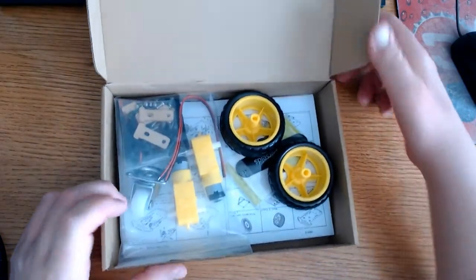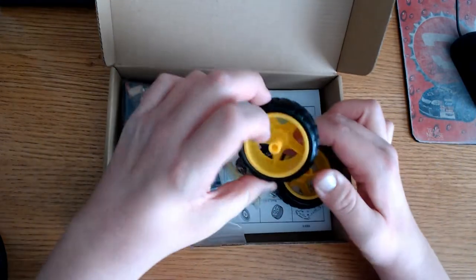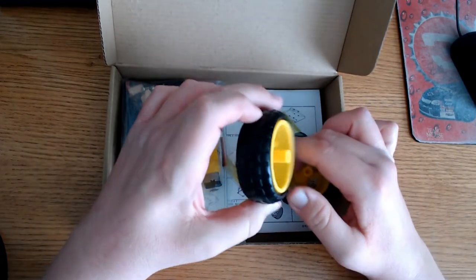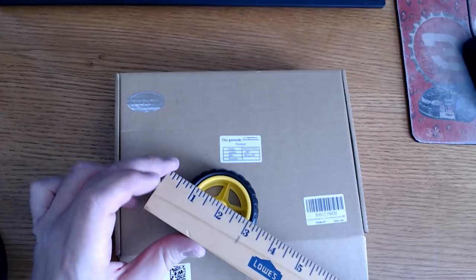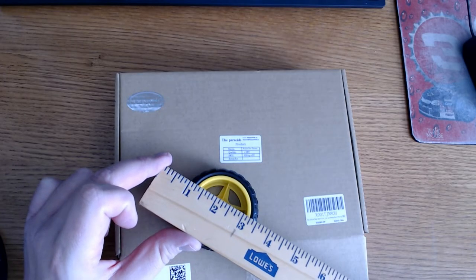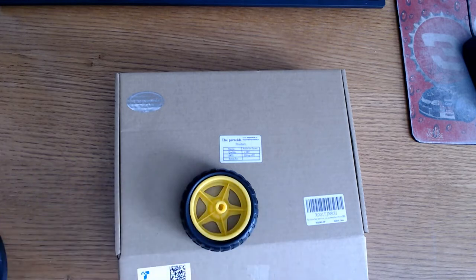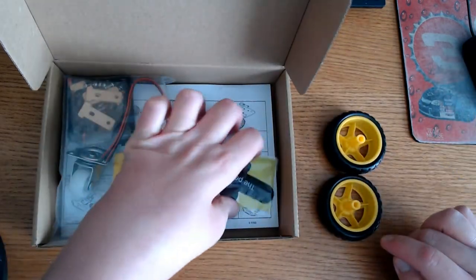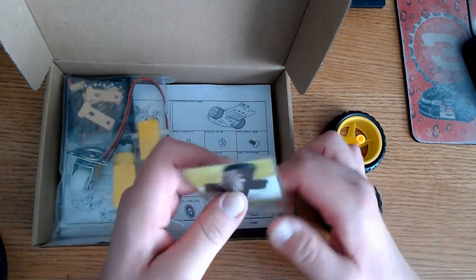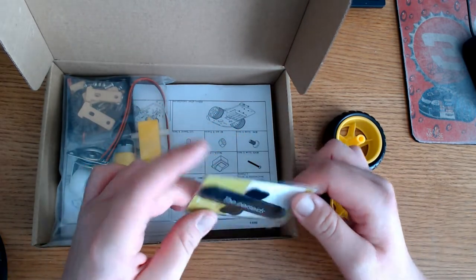Right off the bat, when you open the box, you see these two large tires. They have rubber around the tire, and then the plastic in the middle is pretty solid. These are large tires, about two and a half inches in diameter, which makes that pretty nice. So we've got our two tires, and then here, this black thing here in this plastic sleeve, it's a phone holder for some reason, and they give you that.